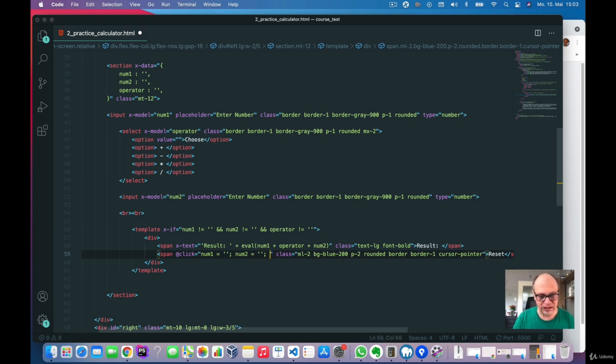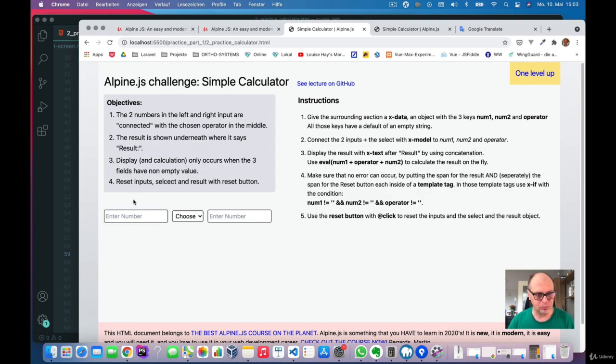And also the operator should be an empty string again. Semicolon. All right, let's test this. So let's enter something and another number here, and then we have the result. Now when we click on reset, everything is reset.